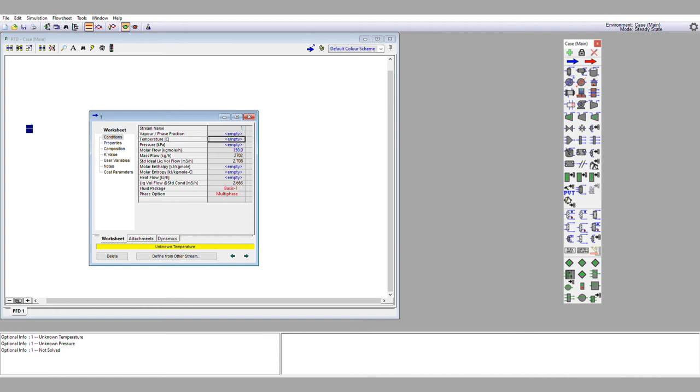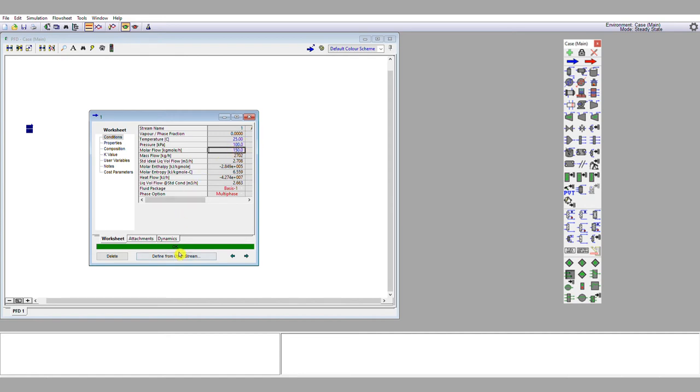So I'm going to simply enter 25. UniSim accepts that and then says now unknown pressure. Note that pressure here is measured in kPa. So 1 bar atmospheric is going to be 100 kPa. But look, if I single left click here and put in 1, I can then drop down here to choose what pressure units I'm actually using. So I don't have to remember that 1 bar is 100 kPa. I can just simply put in 1 bar.